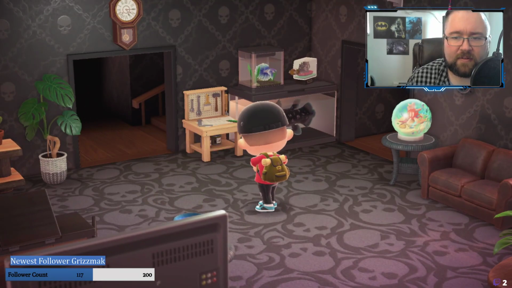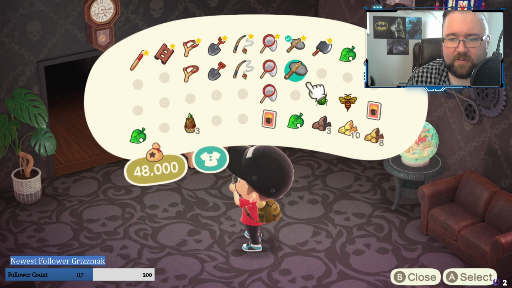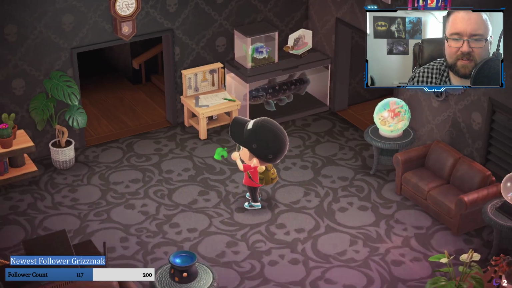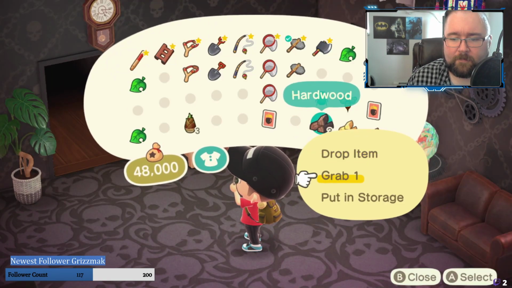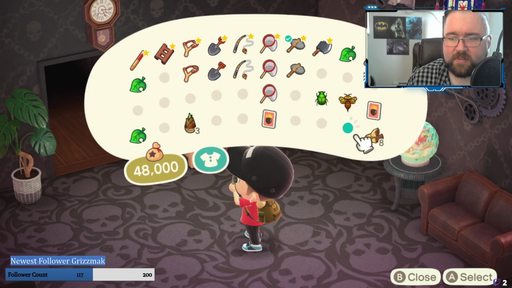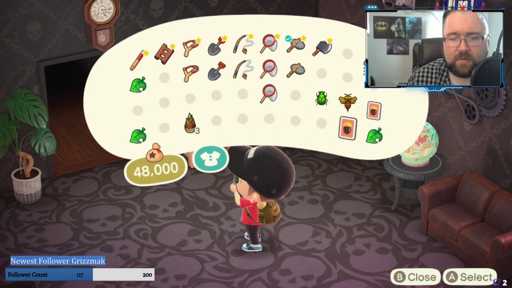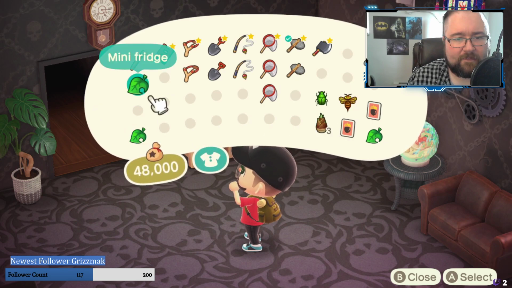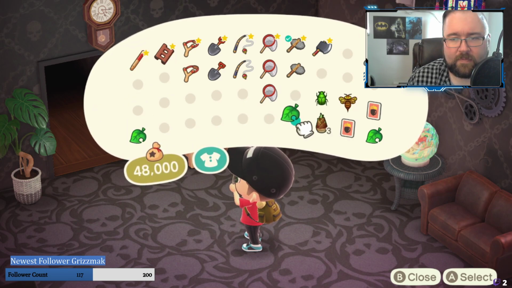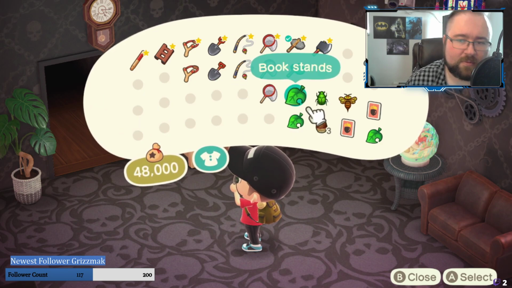Yeah, I'll sell that. What else? Book stands already have... Mini fridge, which one's this? Yeah, I'll get rid of that one too. Put you in storage, because I never have enough of that. So this will be sold. I don't need any more bamboo right now. All right, all y'all getting sold.